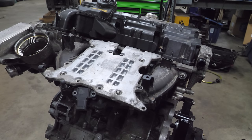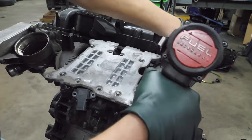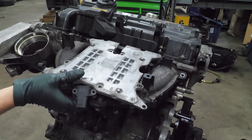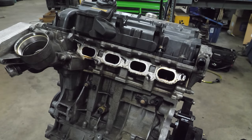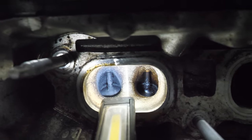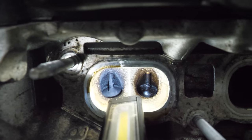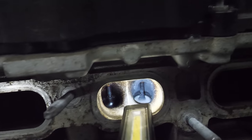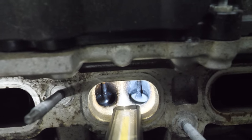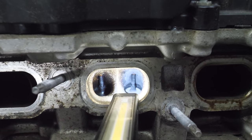Next we're going to get the intake manifold off, which is only held on with a couple of nuts. This one's definitely been off. The intake ports are actually pretty clean for one of these direct injection engines — they're normally a lot worse than this, so this may have been cleaned. But if you look at the difference between the two intake valves, that's kind of odd. I don't see any major problems — there's not like parts of a piston hanging out or a bent valve that I can easily see.